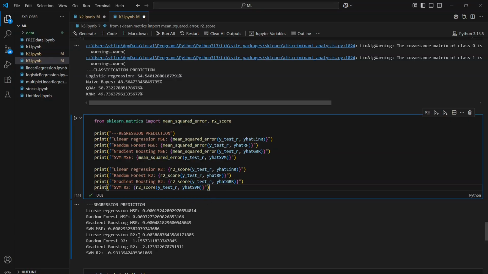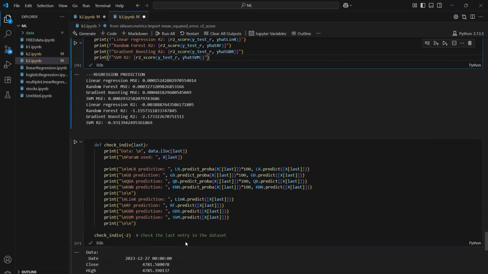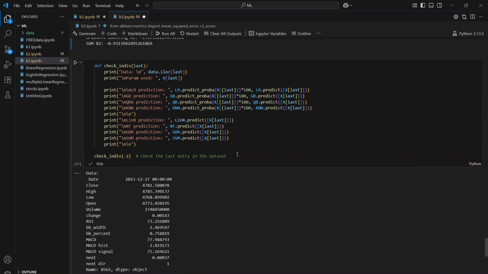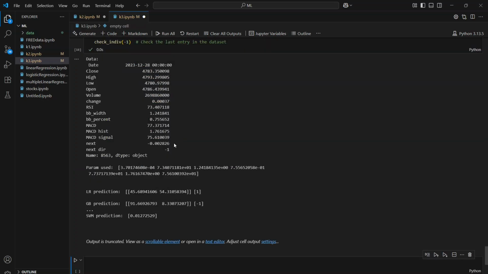If the R2 score is 1, then it's exactly correct prediction. If it's 0, then it's not far from the mean. If it's less than 0, then it's basically worse than the mean. And then same function from the last video to check the individual price.